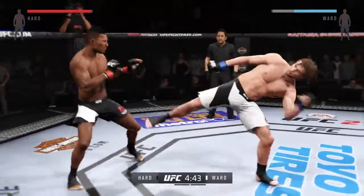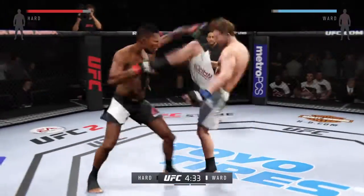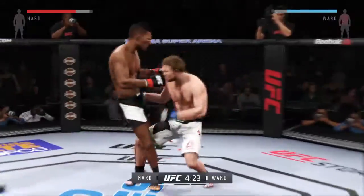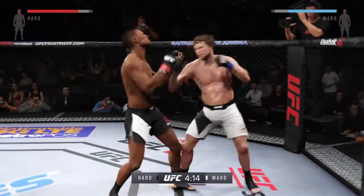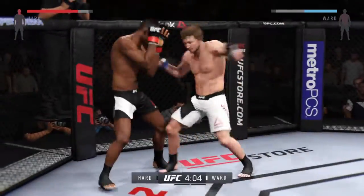He lands the roundhouse to the body. He's able to parry that away. Nice front kick, nicely done. He missed that kick. Hercules with a good lead left — welcome to the jungle. He tagged him with that straight. Really good job landing that series of punches. Bam Bam gets caught again.